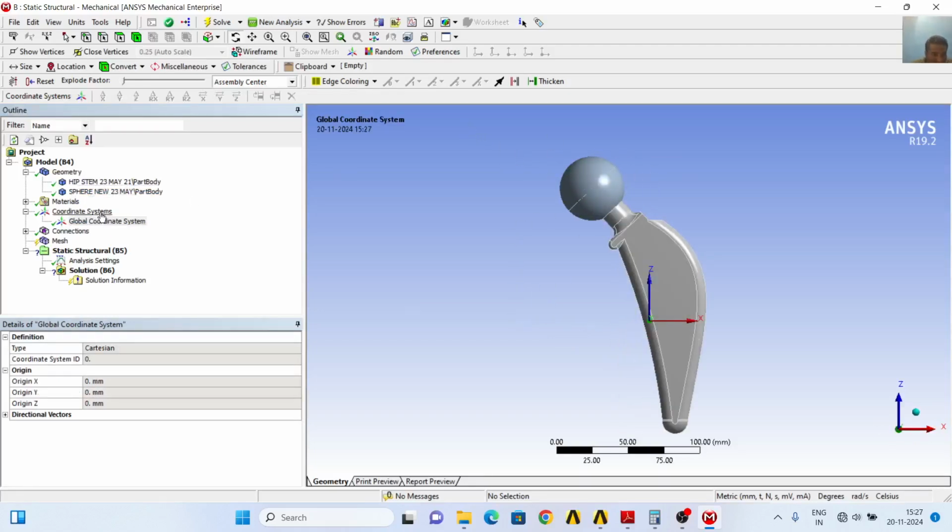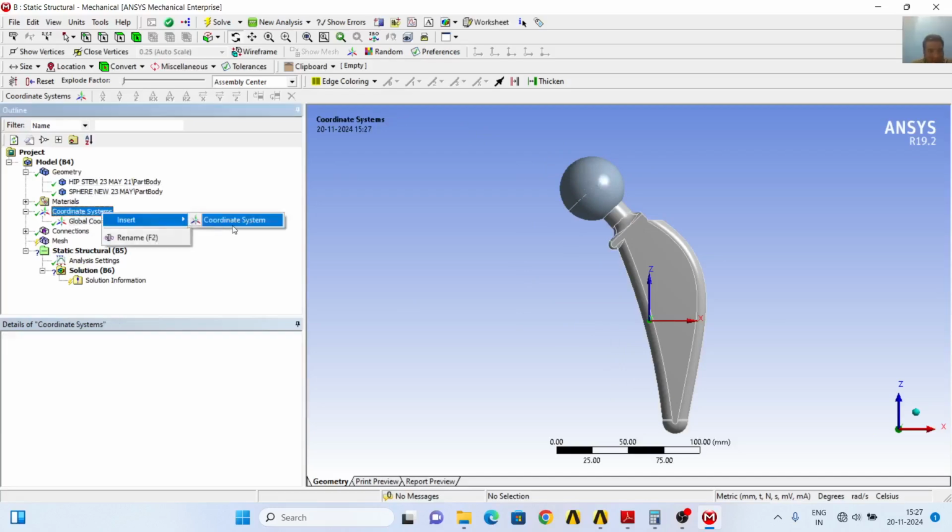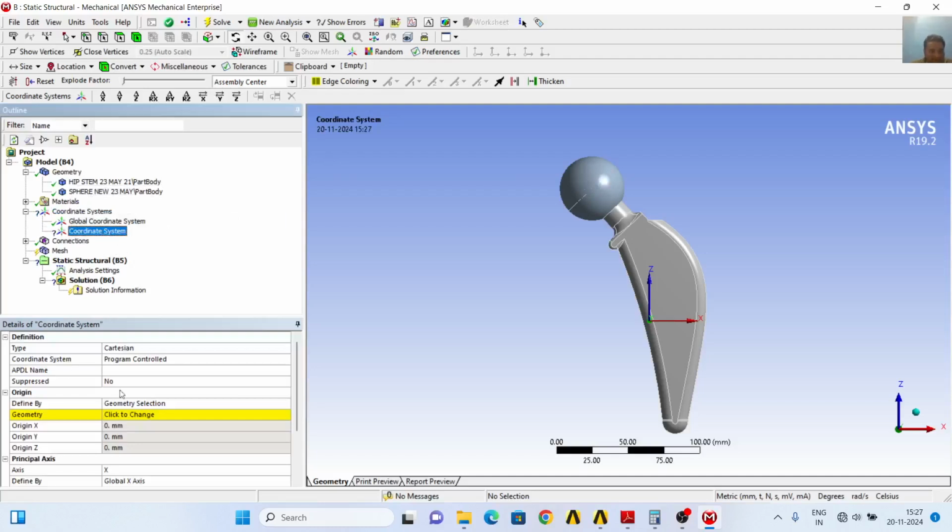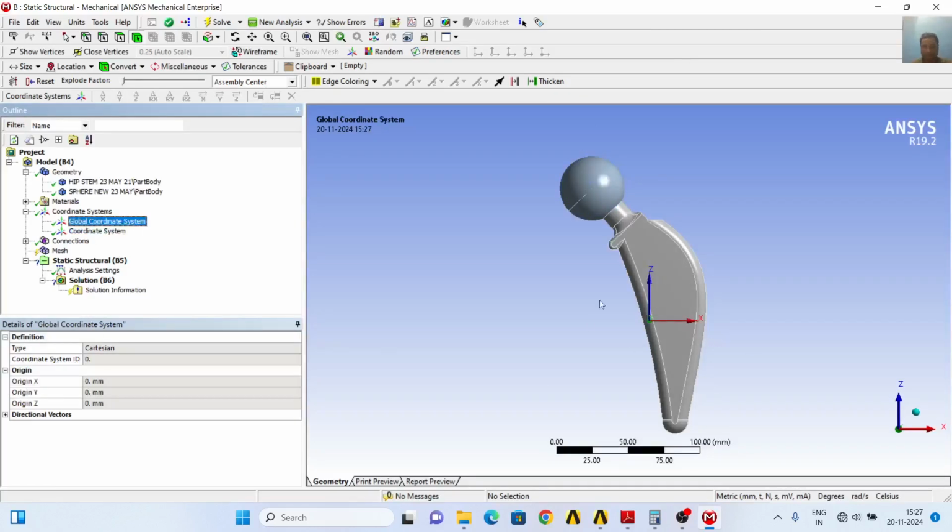So we need to create an additional coordinate system here, and we will click this geometry head to create it. This coordinate system has its own x, y and z values. You can see that the global coordinate system is here. So we will apply the forces on the new coordinate system.